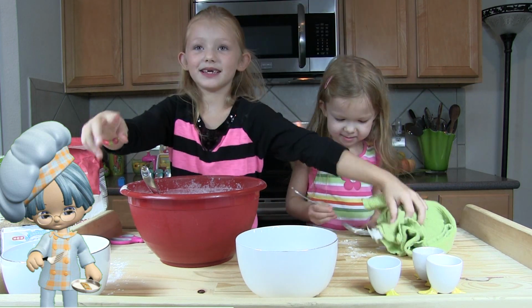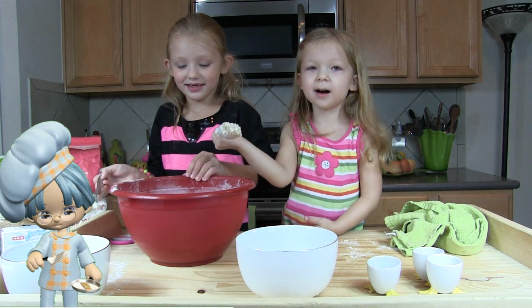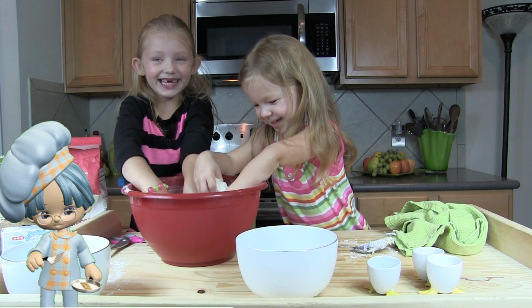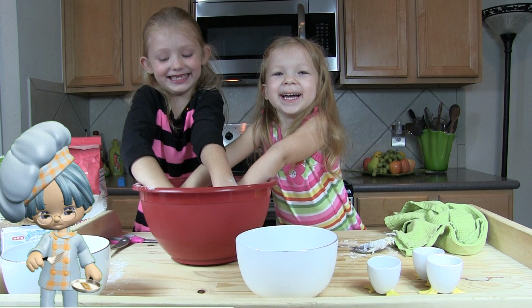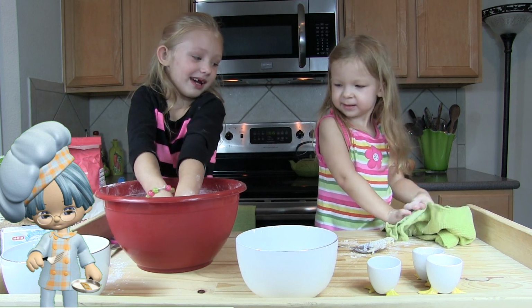Okay, now we can mix it up one more time. Looks like we're gonna mix it up with our hands now. Come on, Leah! This will be fun! Ew! This is so gooey! I'm gonna wash my hands after we finish mixing, okay?